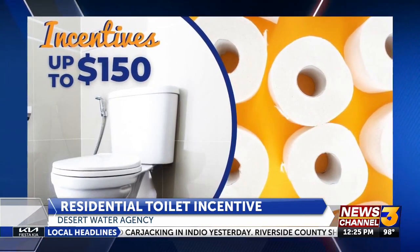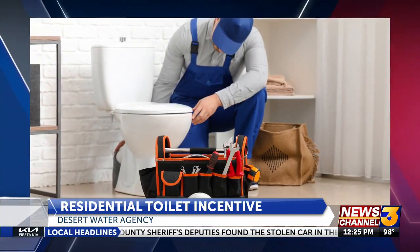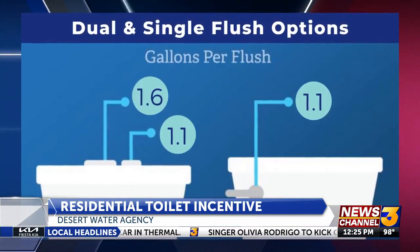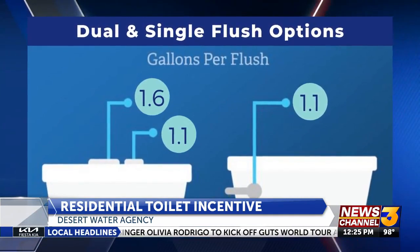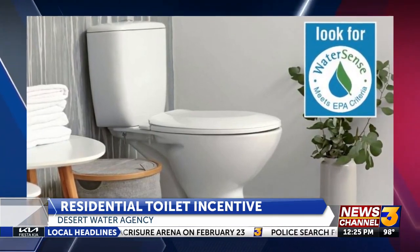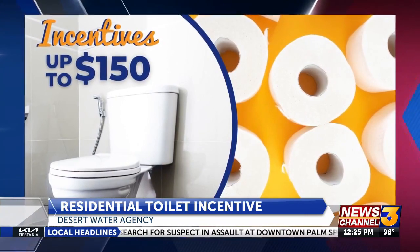It's also really important to mention it's not retroactive beyond 45 days, so we'll need to see a receipt showing you purchased it within 45 days. We also don't qualify toilets for new construction, so if you're building a new home or a condo it's not going to qualify. If you're a homeowner within the Palm Springs area and this is something up your alley, we encourage you to apply.